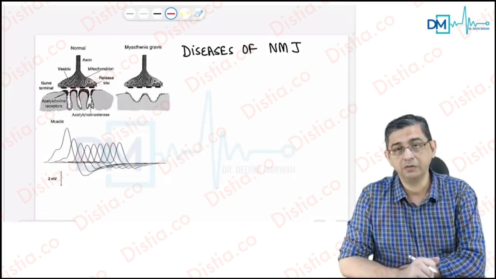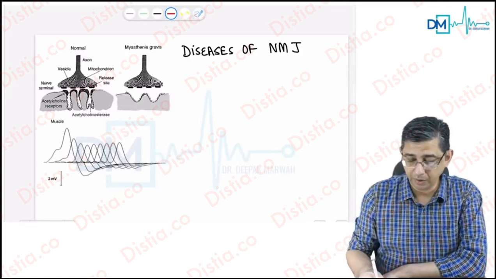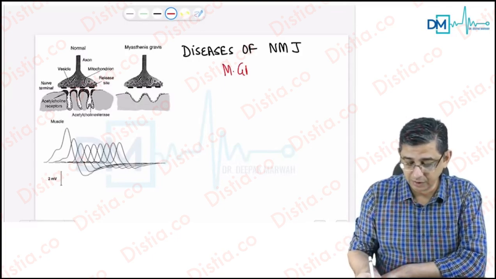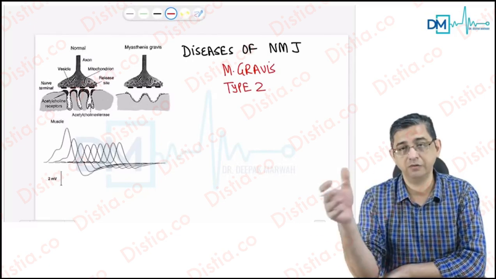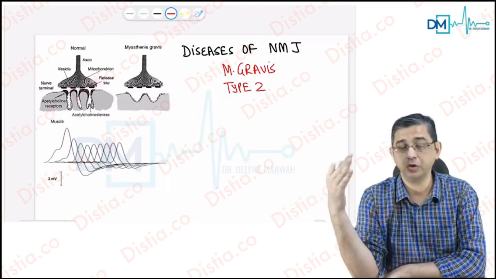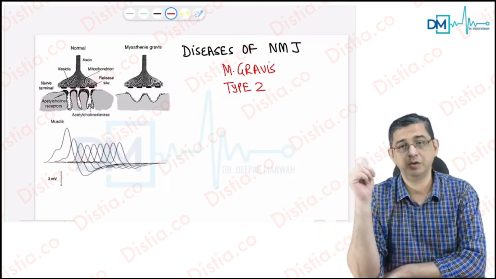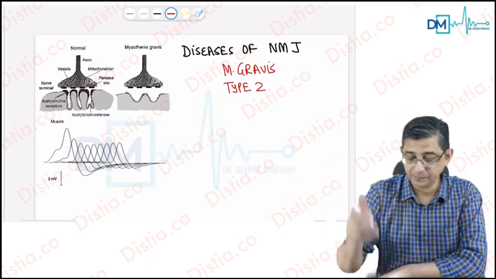Hi guys, welcome back. We shall now be talking about diseases of the neuromuscular junction, and first on the agenda would be aspects related to myasthenia gravis, which is an example of type 2 hypersensitivity reaction. It's an autoimmune disorder which has a waxing and waning course. It will have exacerbations, and especially in pregnancy or infection, they could even worsen to a level that the person might require ventilatory support. That's called myasthenic crisis.